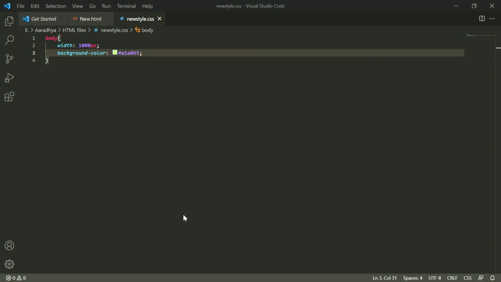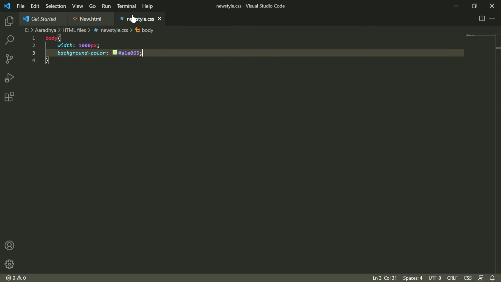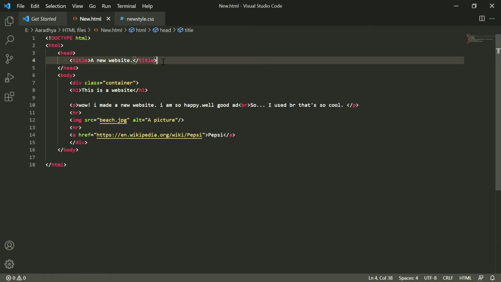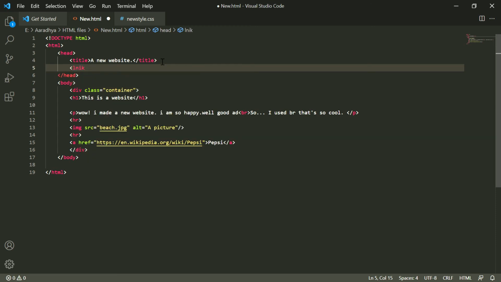So you might be scared. Hey man, why isn't it working? That's because we haven't linked this file with this file. So to do that, just write link. Oh, sorry, I wrote Nick or whatever. Link rel, related, is equal to style sheet.